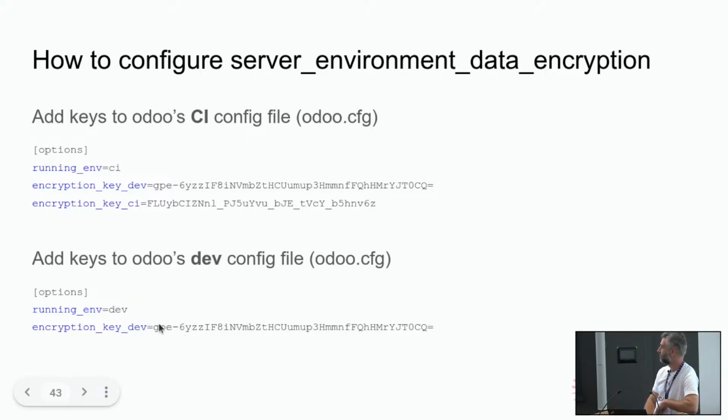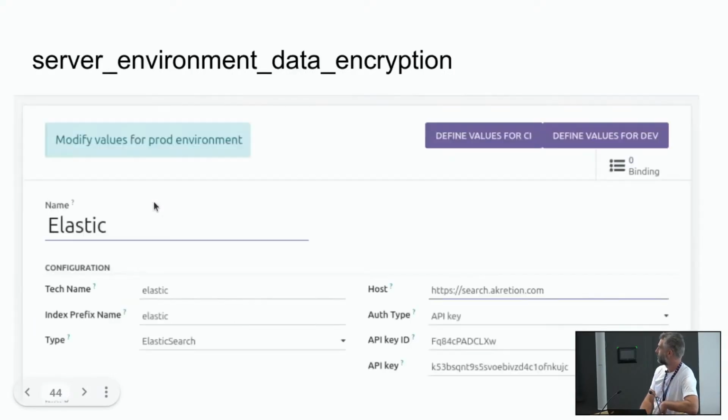So the dev should understand only the keys encoded with these keys, the CI for 2 of them, and the same for the prod. So how it looks in real, here I'm on the production. On the production, I have set up 3 keys, one for prod, one for CI, and one for dev. So when I enter a compatible module, I have this button on the top, and it says, this is the credential for the prod environment, so it's the name of my environment, and I will put the real host with the real key, the real password, and so on.